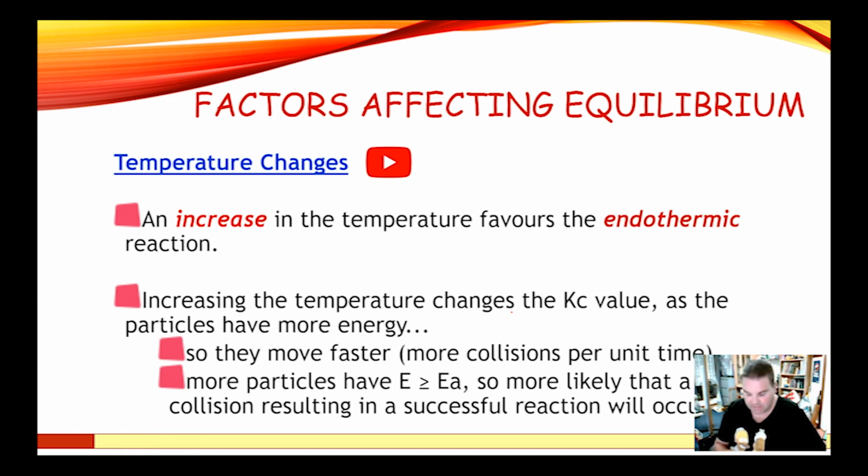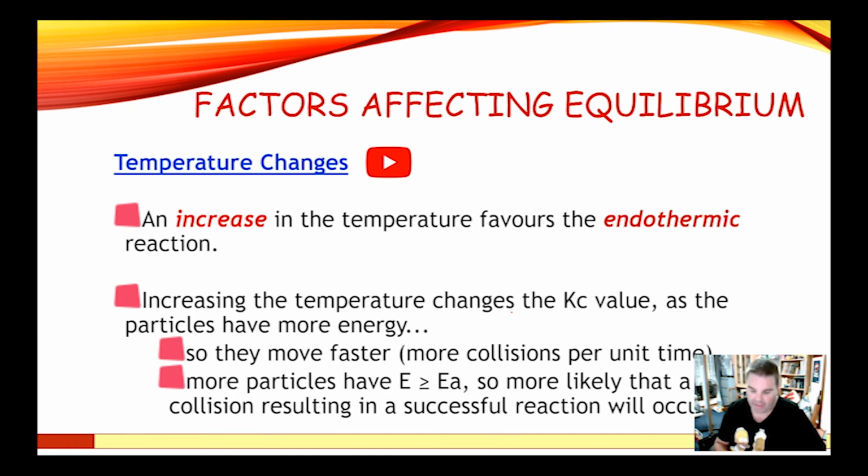What we need to understand is that for pressure and concentration, the Kc value stays the same. The equilibrium shifts to counteract the change, and it re-establishes a Kc value which is the same. However, for temperature, that's not the case. And you'll see that when we draw the graphs.